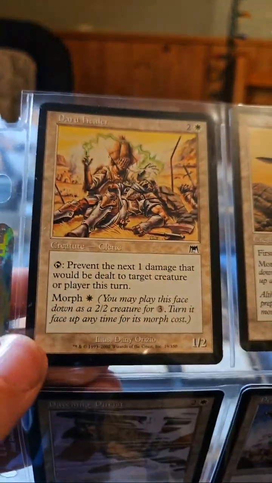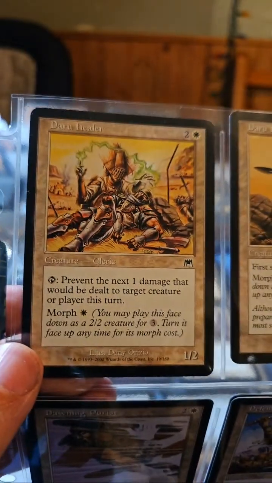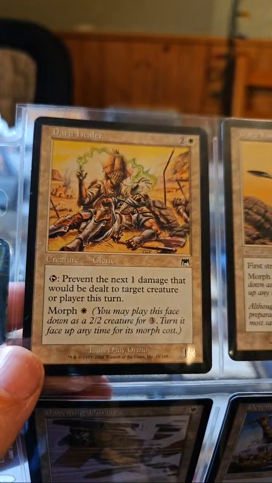Next, we've got the Daru Healer. Cleric. Would you guys keep it down, please? Sorry, we're laughing about something.